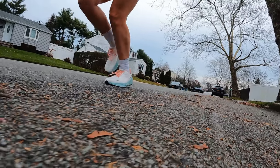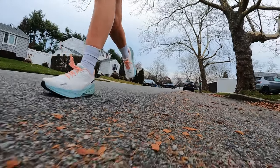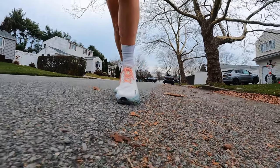Like I said, I do really appreciate how wide the toe box is here. This is nothing new. This is Altra's staple, besides having zero drop shoes generally, but the toe box was awesome, felt very comfortable. I have a narrow foot, so I was wondering how that would play out, but I had no issues with it.